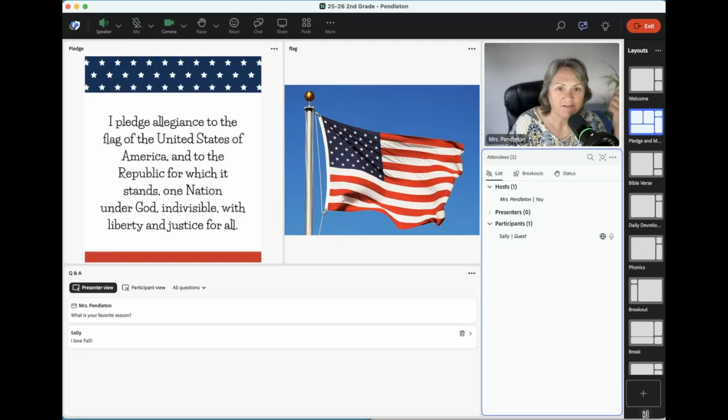and she will respond. Another way to encourage students, if they know that they will be called on once they have written it in the Q&A, that's just another encouragement for them to get their response in there. It also lets them think about their response before they say it out loud. Some students might be a little fearful, and it's that processing and typing it out that, when they are called on, makes it just a little bit easier to articulate. So that's another way I use the Q&A pod.